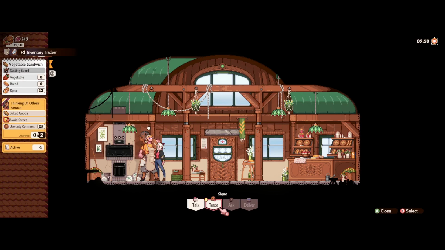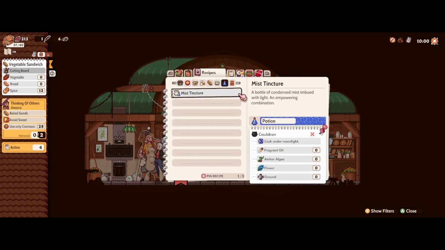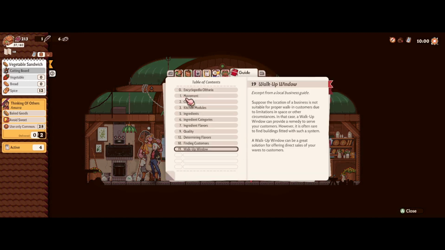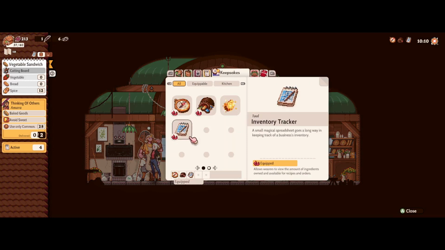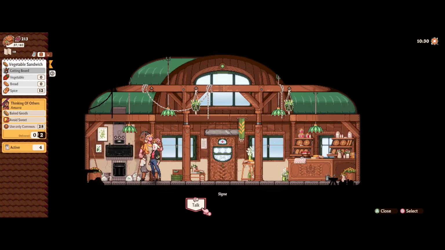Inventory tracker? That seems helpful. How do I access it? Not like that. Is the inventory tracker in my inventory? How do I access it? What does my inventory tracker do? Heck. Inventory tracker equipped allows wearers to view the amount of ingredients owned and available for recipes / orders. Oh, so now in my recipes, I guess it says I have 0 vegetables and 0 breads, but like 12 spices. That's helpful. We like that. What's this? Always active. Okay. Man, I'm not looking forward to having to decide which of these things to equip, because I know I'm gonna want all of them. Do you have anything else to say?